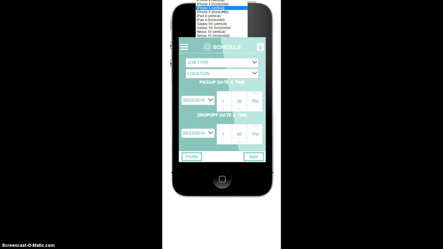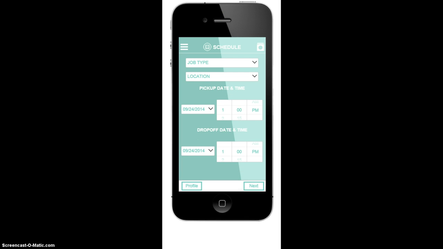Now I'm going to change this to an iPhone 5 vertical because I've got a lot more space. Now it needs a little bit more tweaking, but the general idea is that I put most of these into containers anyway, just to get alignment and have real control over what I want to do. I wanted them spaced out nicely as well. So in the containers, instead of using pixels, I use percentages. So now this will scale vertically to anything I've got going on, which is really kind of neat.